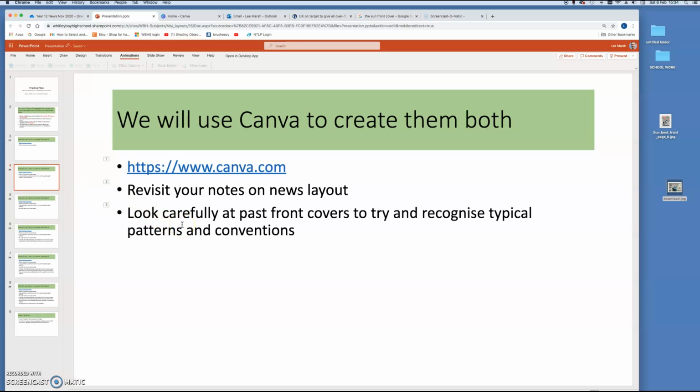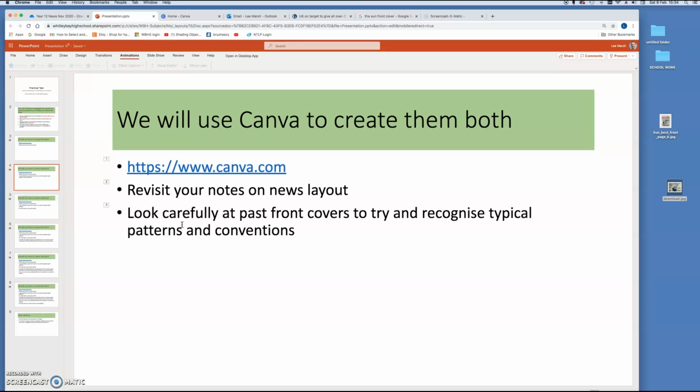Next, the key thing to get in your mind here is that you want this to be something that replicates as best as possible a very real looking newspaper. We want this to look as though it really is from the Guardian, or really is from the Sun or the Mirror or the Telegraph, whatever you choose to do, right?